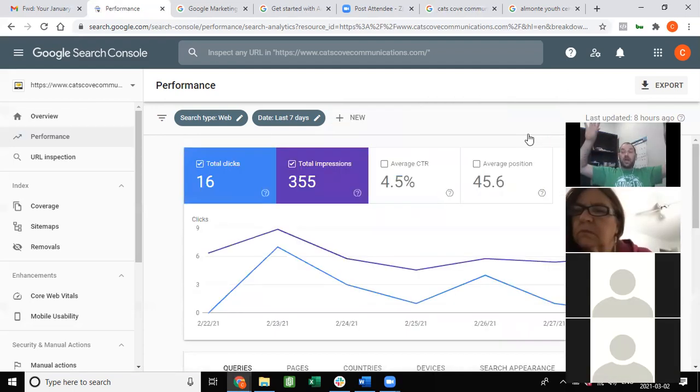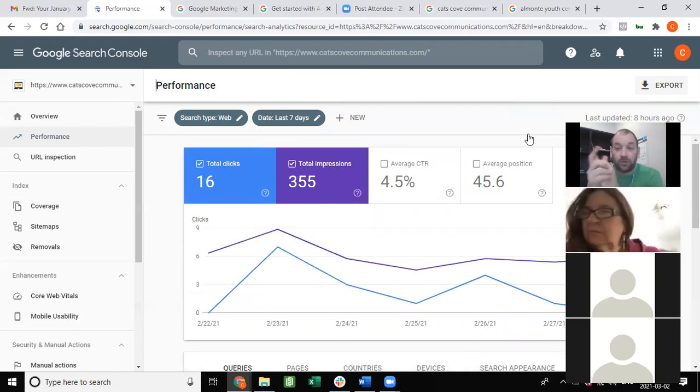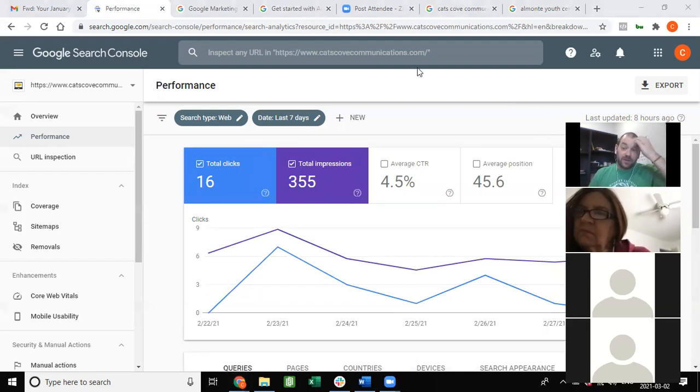This is not eating a whale. This does not need to be, how do I take it all on today? How do I create this today? How do I change all 178 pages on my website today? That's not what we're talking about. What we're talking about is thinking about what your marketing goals are, what it is that you want to drive traffic to, what you think people are searching for, and seeing whether or not it matches up. Because again, it's great to generate traffic. It's great to generate all these impressions. That's wonderful. That's magnificent. But if we're not getting clicks, that's a problem.